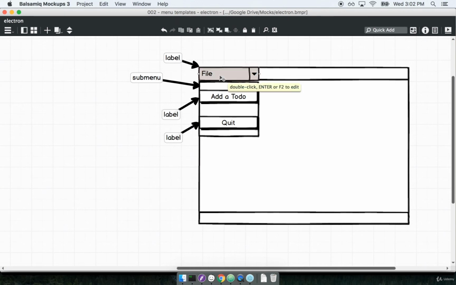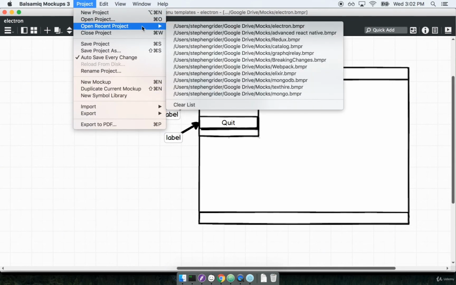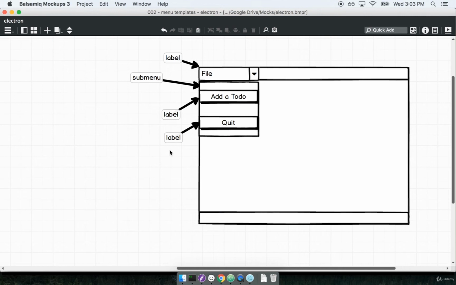Clicking on the menu itself will open up the submenu. So the part that drops down or the part that opens up down here is referred to collectively as being the submenu. To put this into very obvious use, this entire section that pops up right here, like this entire rectangle, we would refer to as being the submenu. And then the text on here, like new project and open project, is referred to as being the labels. Let's change over to our code editor, and we're going to walk through the process of creating our own menu and submenu.